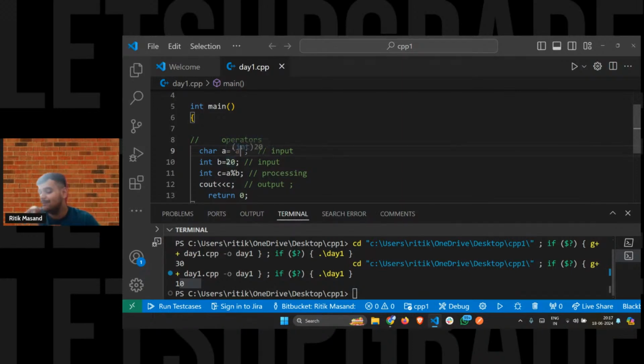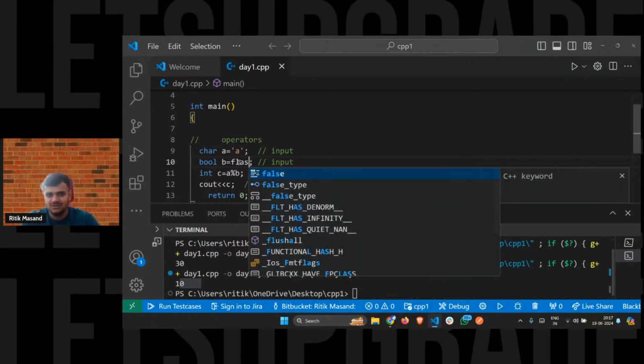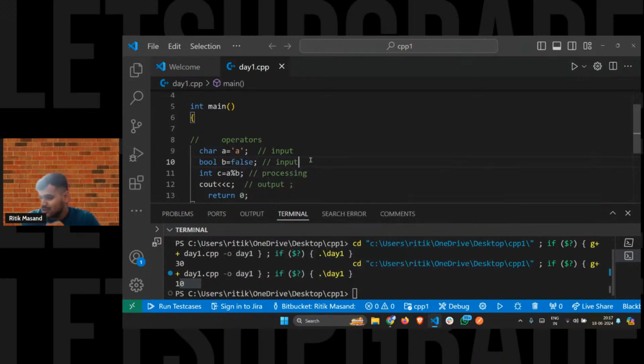If you want a boolean value, that means true or false, you have to specifically tell it, hey, I'm storing a boolean value, and let's suppose I'm giving it false, that means 0. So these are all data types. See, we cannot call it dumb. There are two parts to it. At this point you might be thinking it's dumb, and I totally agree with you, but with this strictness comes great security.